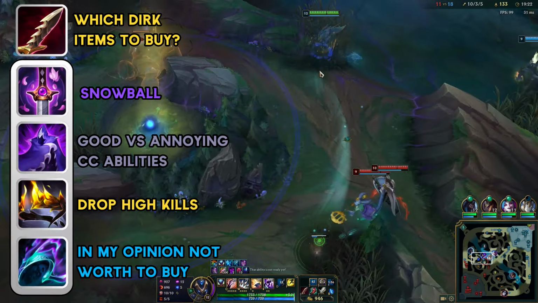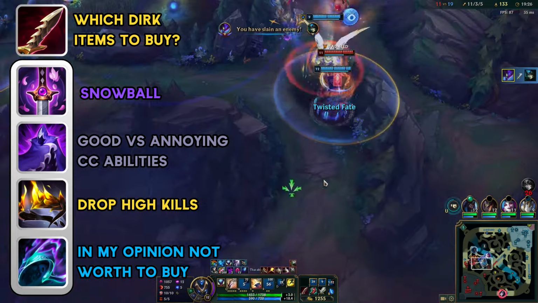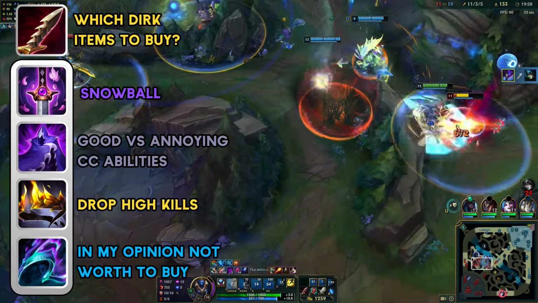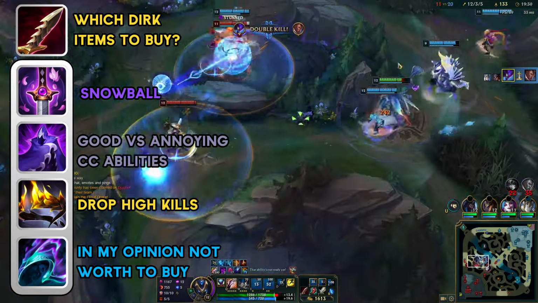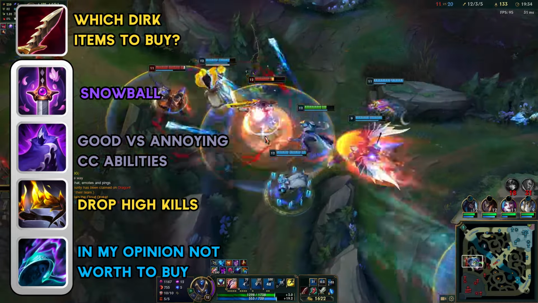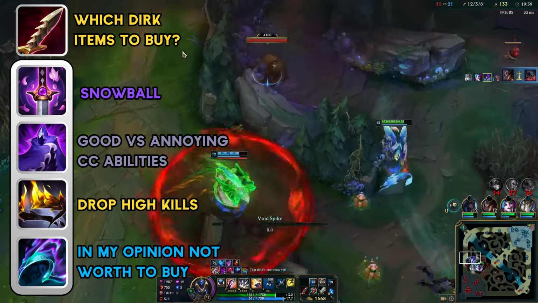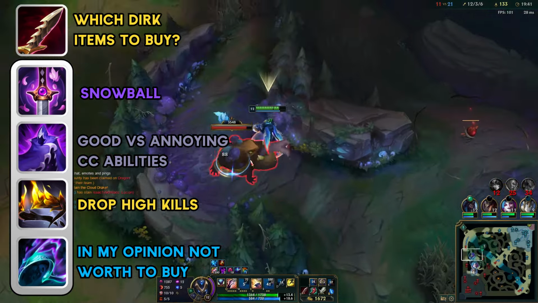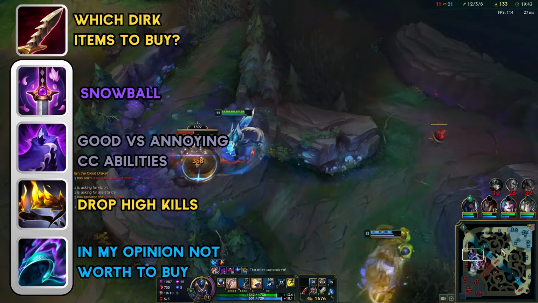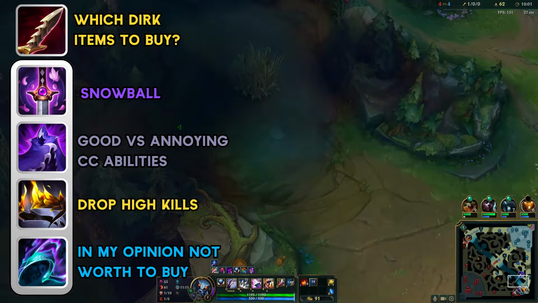Now for dirk items. Youmuu's and Hedronite will always be his best dirk items in my opinion, just because of how Kha'zix functions in a game. Youmuu's gives you a lot of MS, which is good to help you get to places. Hedronite is a strong item that can block any annoying abilities. Hubris is also a good item because it gives AD and CDR, but it does feel slow unless you are noob stomping the enemy team, just getting a lot of kills.